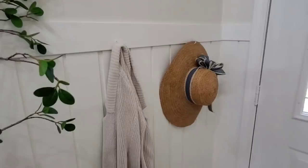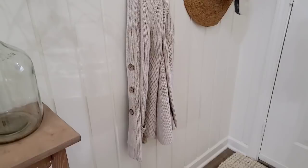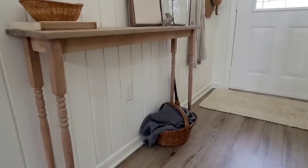And I had one decorative hook left. So I just went in my closet and grabbed a cardigan because I really wanted some texture and some fabric. And I think it looks absolutely perfect right here. And then down at the bottom, I just put a little basket with a blanket, again, just for a little bit added texture and color.